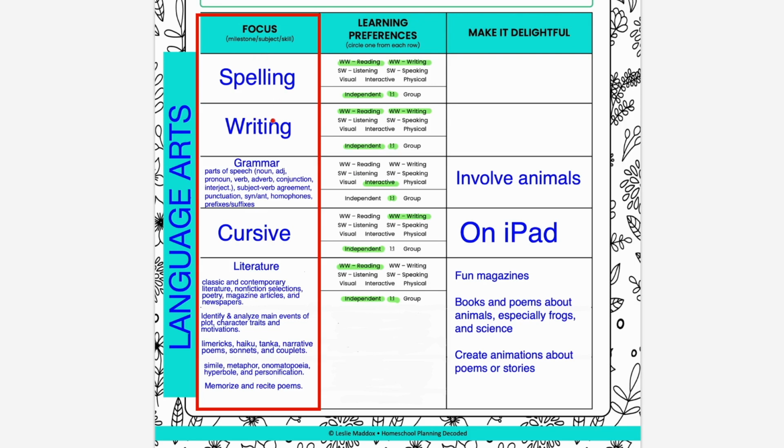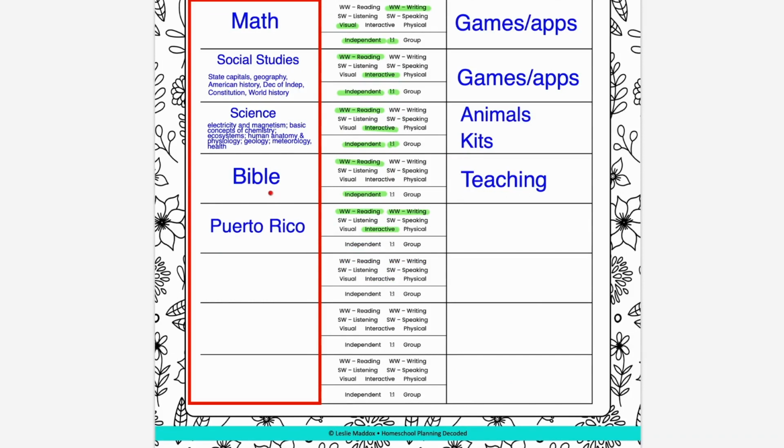And so there are several line items from those books specifically, especially when you see areas like grammar, and I pull out a bunch of specific grammar concepts to cover or literature I pulled out of those books. There are some items like cursive. I can't remember if that was in the book or not, but I wanted us to cover cursive, and then also Bible and learning about Puerto Rico since I'm Puerto Rican, and I want for my kids and I all together to learn a little bit more about Puerto Rico.